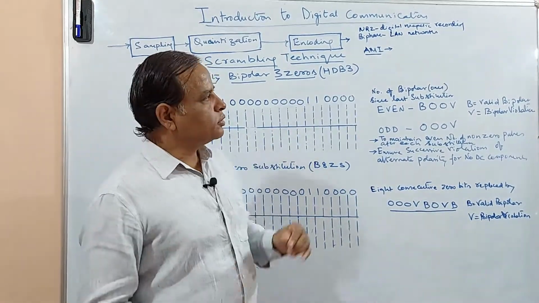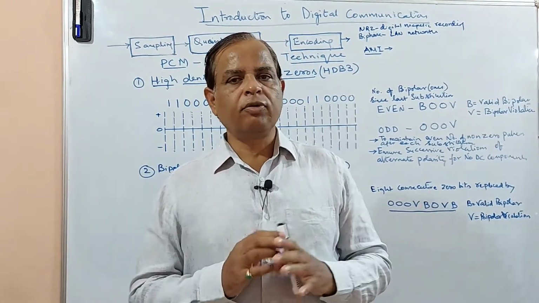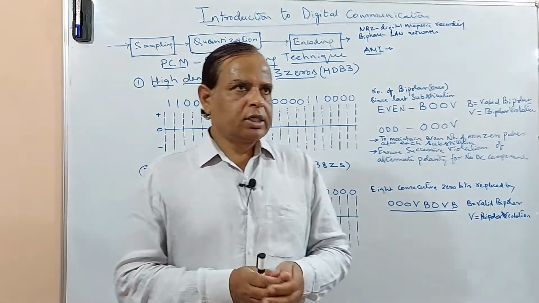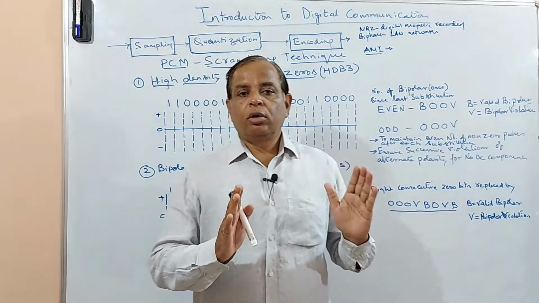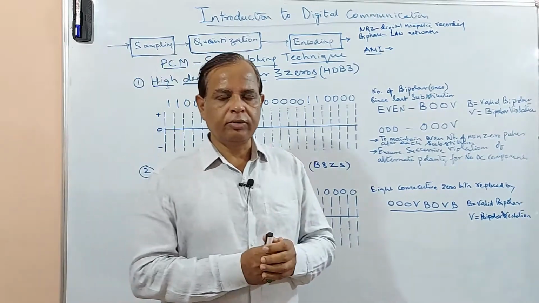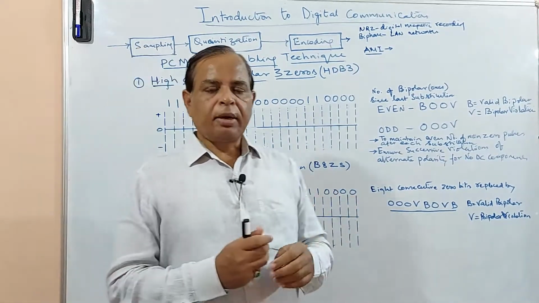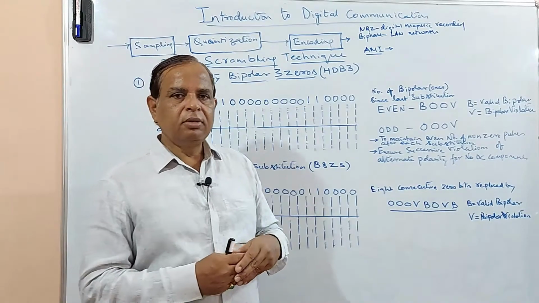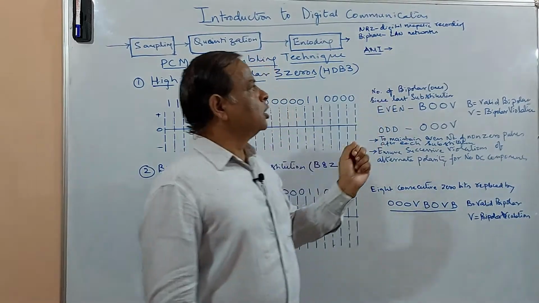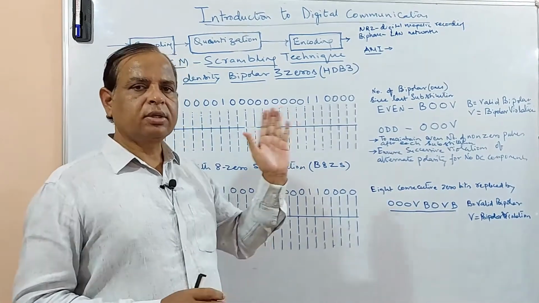Out of all, NRZ is the simplest form of line coding. But as we have seen, certain qualities are required for line coding schemes: a good synchronization technique should be available with the scheme, there should not be any DC component, and error detection capability should also be there. Since these are missing in NRZ, but it's a simple scheme, it is generally used for digital magnetic recording. So this technique is being used there.